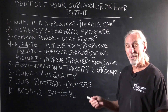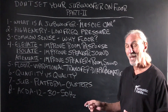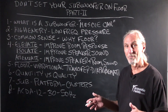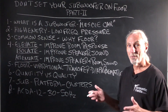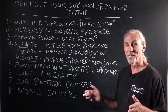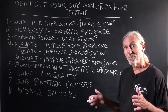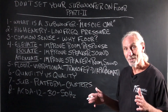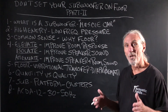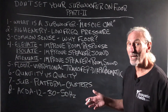We have a new research and development facility for multi-channel sound and we're going to be doing exactly this. We're going to start with it on the floor and take measurements. We're going to start with it one foot off the floor, take measurements, two foot, three foot, four foot, in real time. And we're going to do 30-second RTA shots of it, so you can actually see it move — see the difference in the movement. You want to see the movement over time, not just one frame of a movie. You want to see the whole movie.